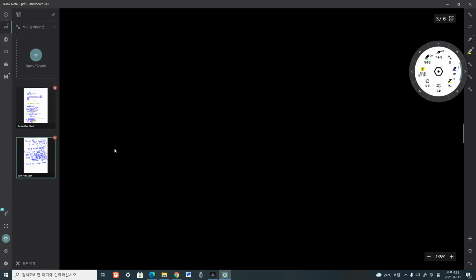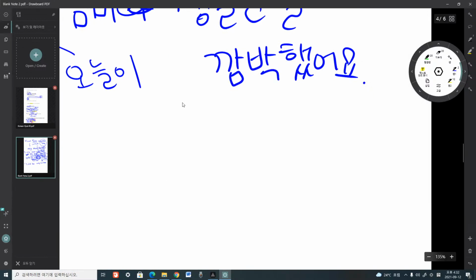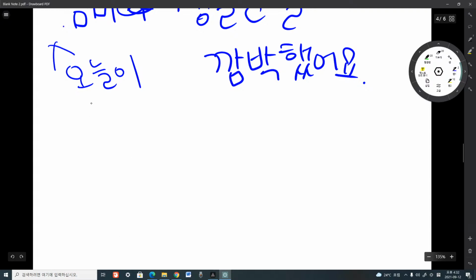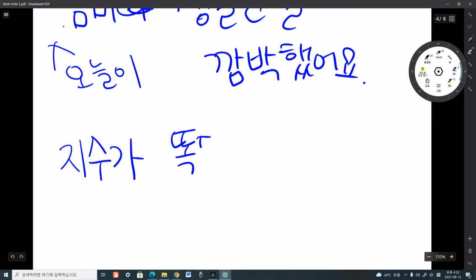그래서 let me briefly make some example sentences. So if you want to say like 지수 has become smarter, you can say 지수가 똑똑하다 means to be smart, right? And if you conjugate 똑똑하다, it's 똑똑해, right? 똑똑해지다. 잠깐만요. Let's write the base form first. 똑똑해지다 means to become smarter.